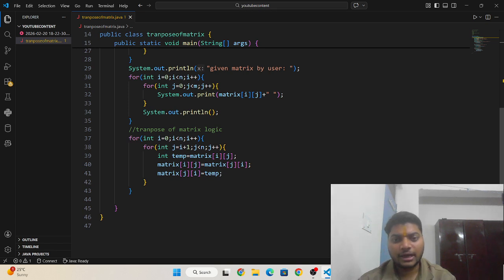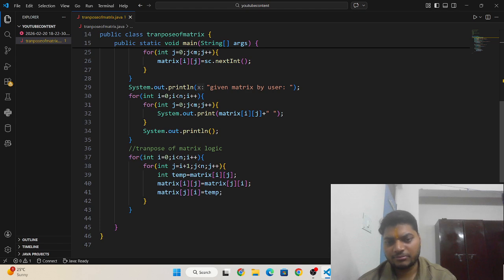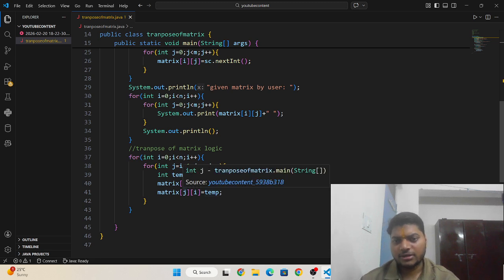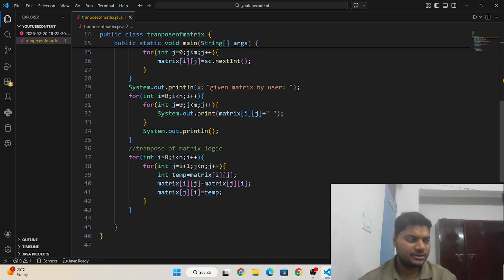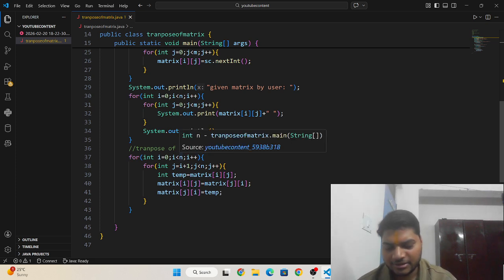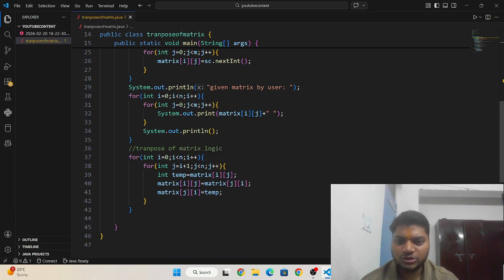You have to do a dry run for all things, and you will learn. I have done the dry run in my notebook, and I have understood it; you can also understand by writing i is equals to 0.